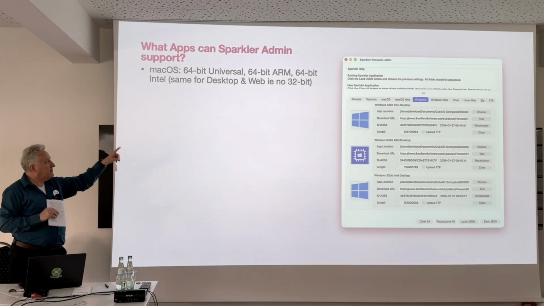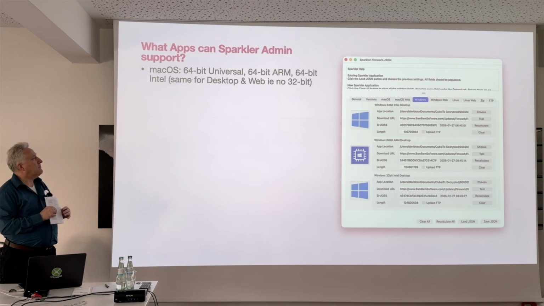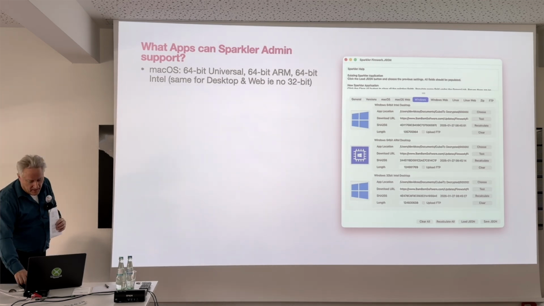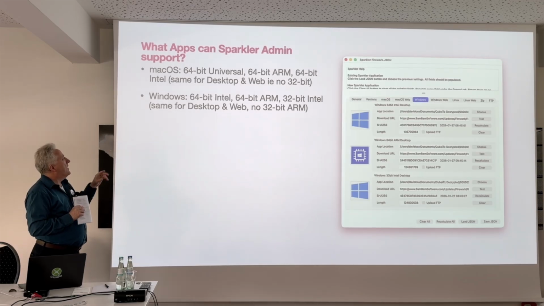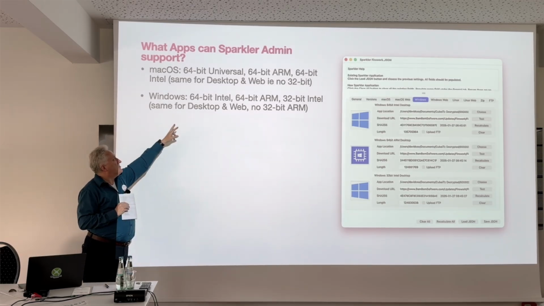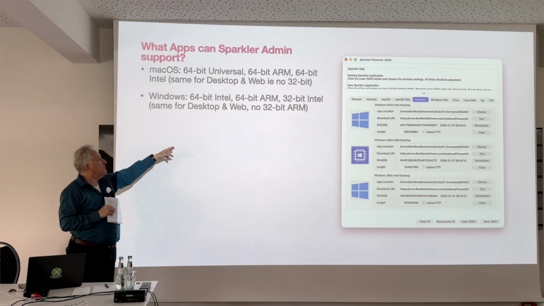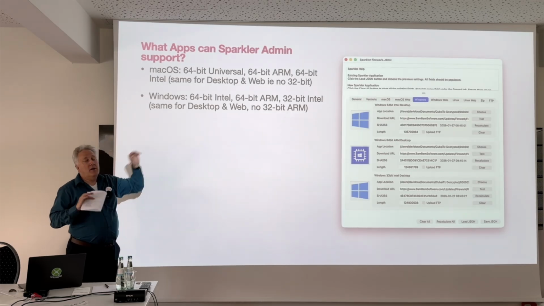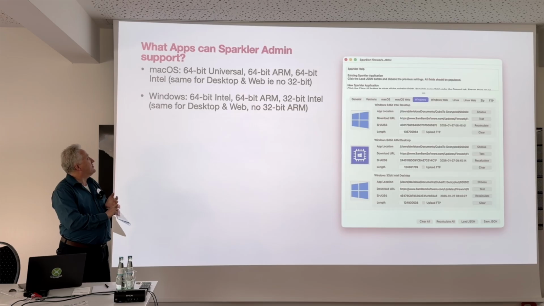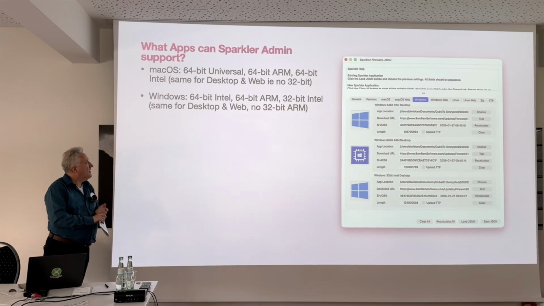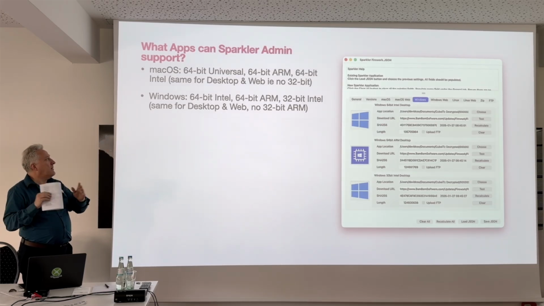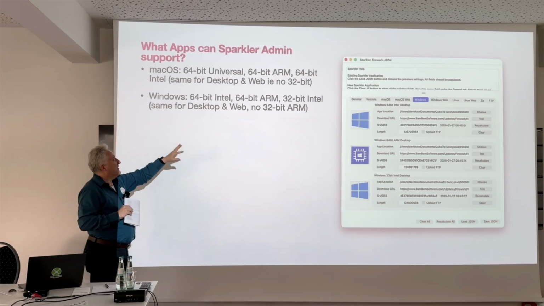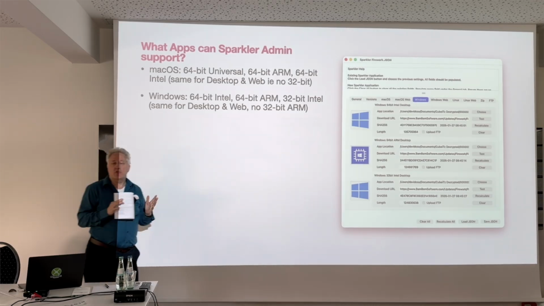Those 3 are supported under the macOS and macOS Web tabs. For the Windows side, it's slightly different. For Windows, we have 64-bit Intel available, 64-bit ARM, and we do have 32-bit Intel. Again, it's the same for a Windows desktop and Windows web app, but you can see the difference here. There's no 32-bit ARM support.